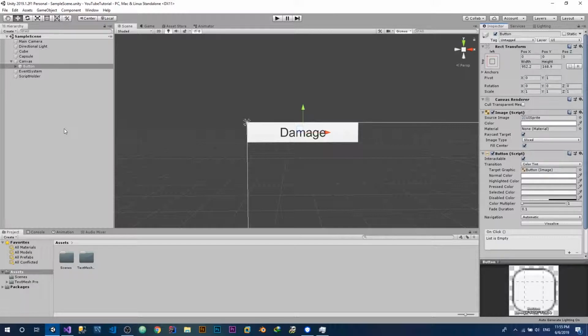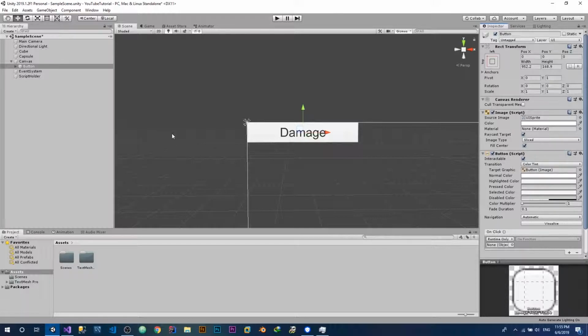I've added a button to the scene. When you click on your button, you can see that we've got an onClick function popping up. This onClick function can have so many things inside it. So let's click on this plus button here. Here you can see that we've got a slot and a "No Function" thing that is grayed out. So what does this onClick thing actually do? It gets a game object, and the things that we want to do in our onClick function happen to that game object.